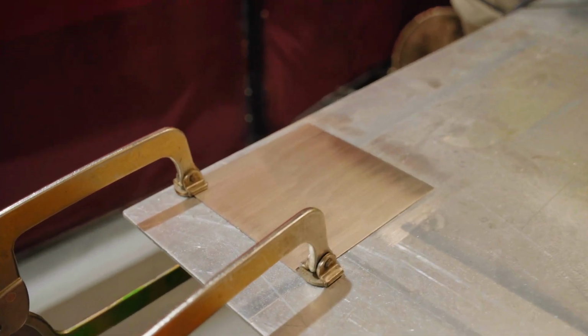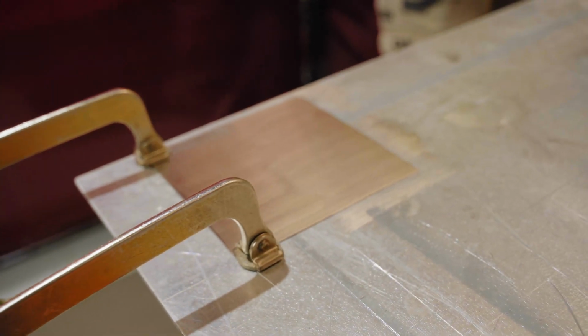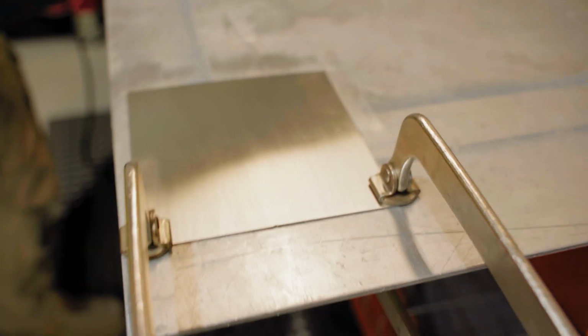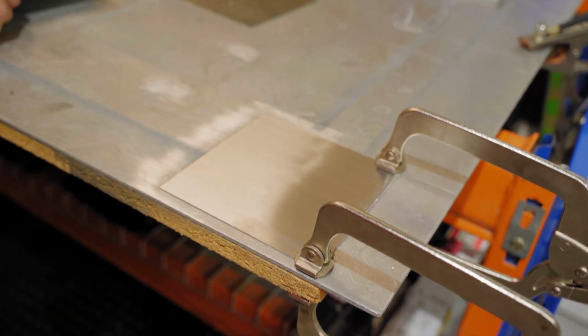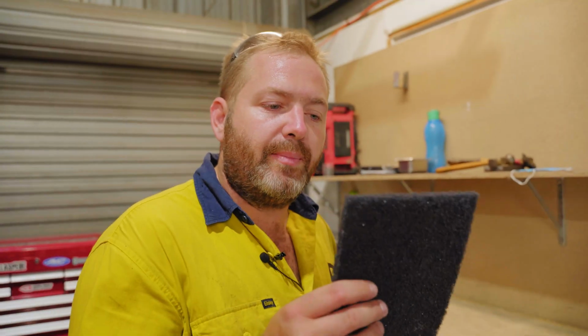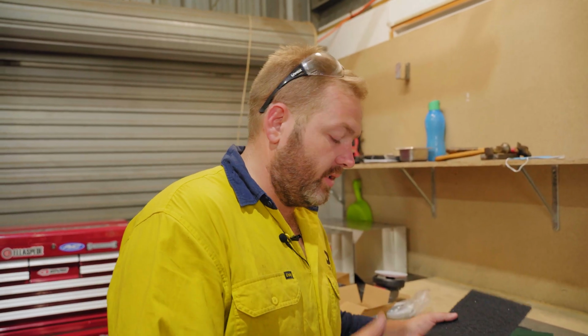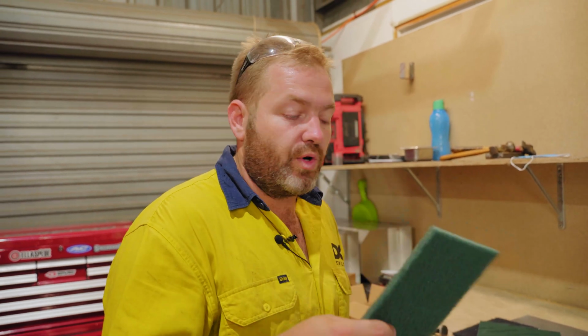Alrighty guys, as you can see, that's really hidden that weld to the point where you can't really tell whether it's going up, down, left or right. Now there's a couple of different ways we can finish this off. We can use a black pad. That's a lot coarser grain that's going to produce, so I don't believe we're going to need this in this instance. We're going to go straight to a green.